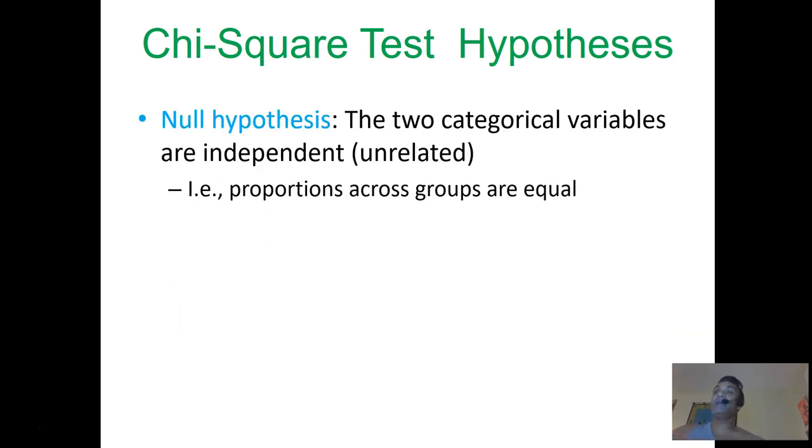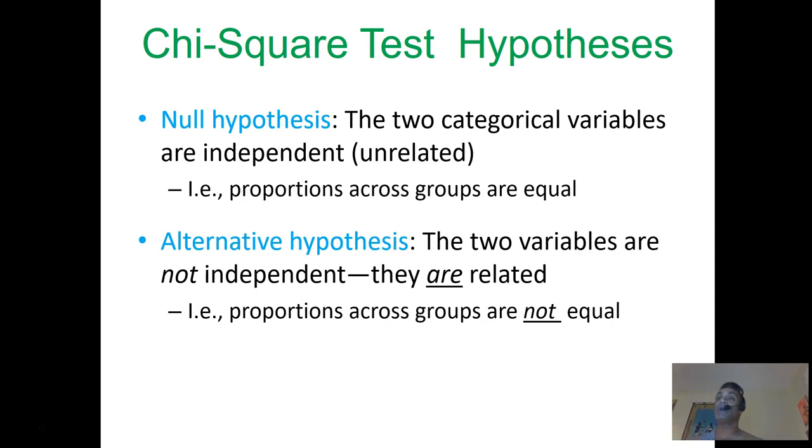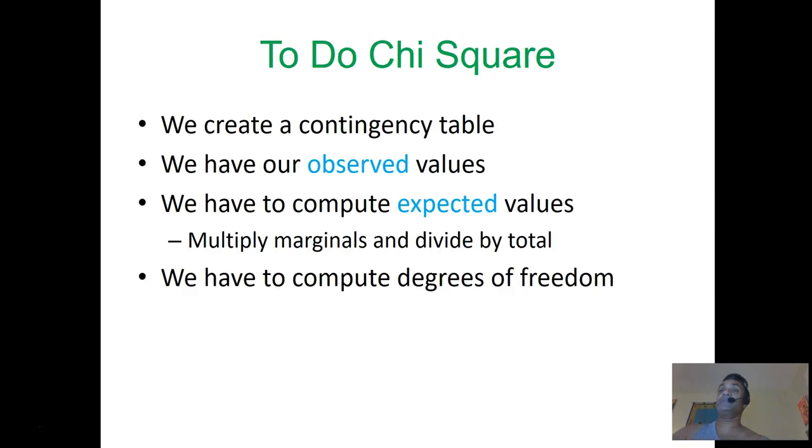So the thing about a chi-square is that it's essentially testing whether or not the categories have proportions that are equal. What does that mean? Well, imagine the contingency table again. Imagine looking again at gender and smoking status. So is the state of smoking different between men and women? And I'm measuring smoking in terms of yes or no. So is the proportion of smokers in the women different from the proportion of smokers in the men? My null says that the proportion are going to be the same between the 2. And the alternative says that they are not going to be the same.